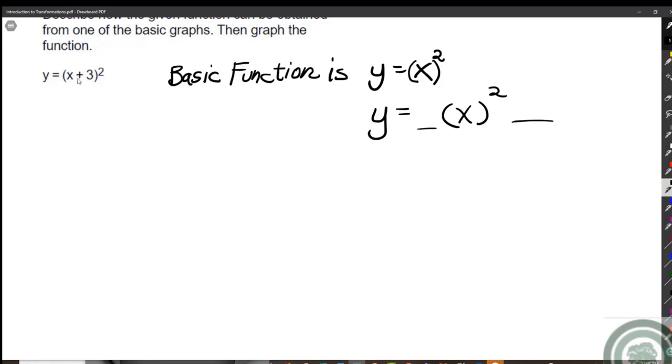We have a name for that. Of course, don't math people always have names for things? This is called the argument of the function. Argument is good enough. Anything inside the argument deals with stuff that the x deals with. Moving left or right, for instance. We haven't gotten to other things yet. Well, here you've got a plus 3 in the argument. That's a horizontal shift.